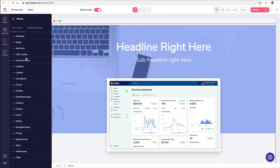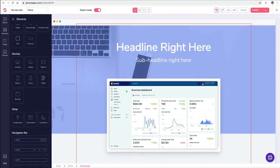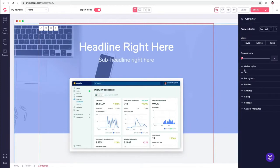So our design philosophy is to allow you to find everything that you need here for your website without having to worry about doing anything other than putting in your headline. Now, we have blocks, we have elements, and I'll go over all these things in just a minute. And then over here, what you get when we click on something is the style editor, and that's where we can adjust the colors and the background images and borders and spacing and all those different things. Again, our design philosophy is to make sure that you have everything you need pre-made for you here. And then if you want to touch them up, you can come into the style editor here.